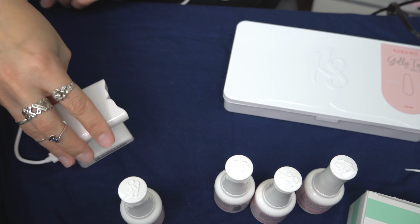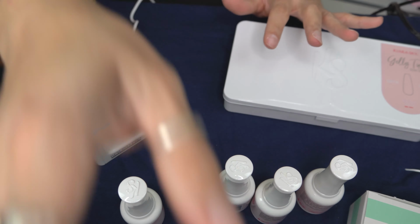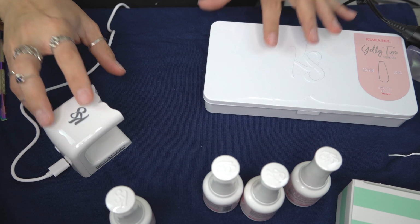Now this is gonna be a little awkward when I do my nails. I know the angle is a little bit more awkward. So I'm gonna go ahead and shift this like that so it's a little bit straighter.